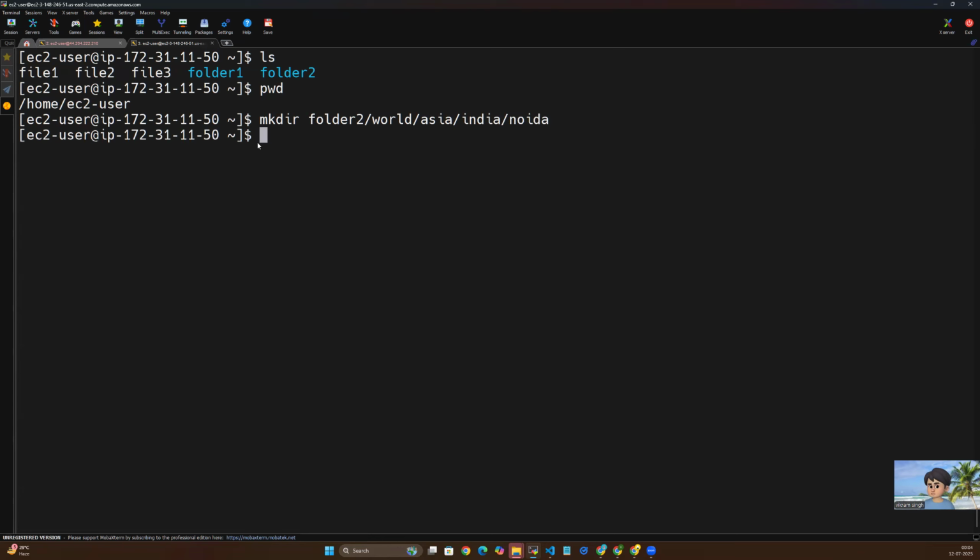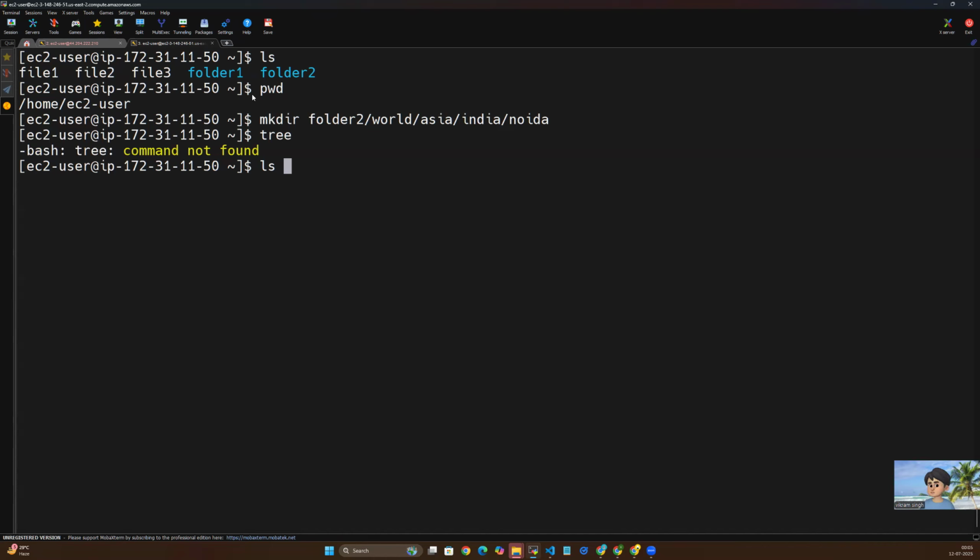So let's use one more command, tree, but since tree is not installed on the system, we cannot verify. I will talk about this tree command, a very important command. It will show you each file and folder in tree format, but right now it's not installed. That's why Bash is not recognizing it. We need to install it. Installing we'll learn in the next session. So right now let's use another command, that is simple ls command.